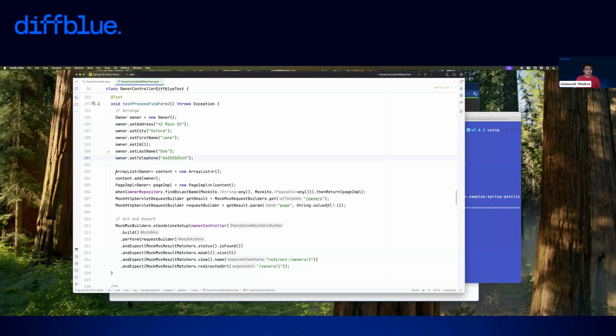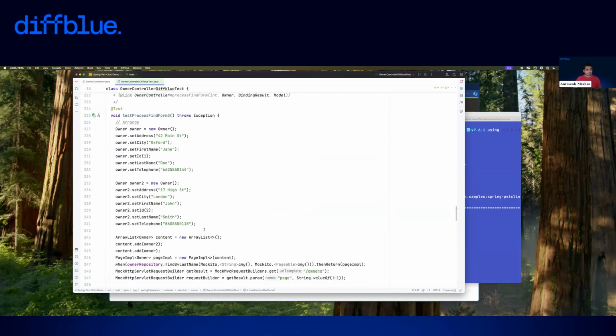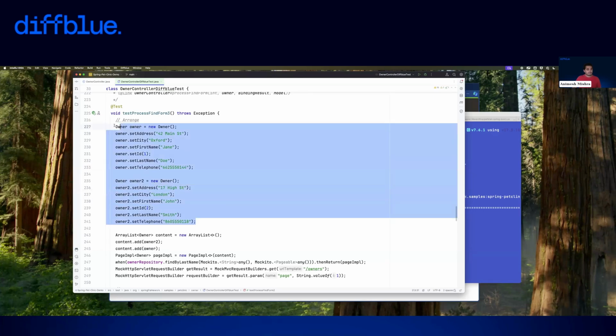Once you've initialized the application context, it's created some test data. Okay, and then it's using the MockMvc framework to drive the search and asserting on the redirection behavior that we saw ourselves. So not only do the tests run and exercise the code under test, the assertions in them reflect the true behavior of the code as we can observe as well. If we continue to the next case, again, some more test data being created. This is a scenario when there are multiple items in the search result, and we see a paginated list with all the result items.